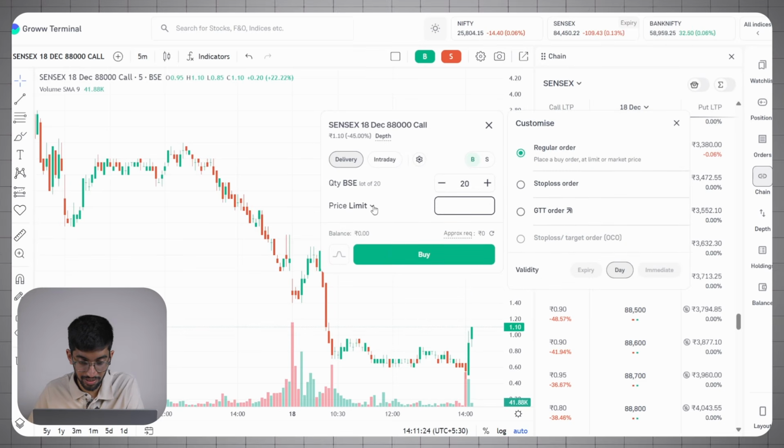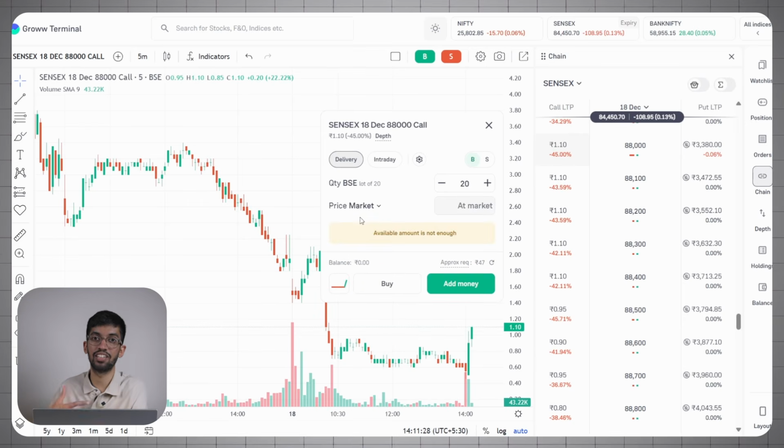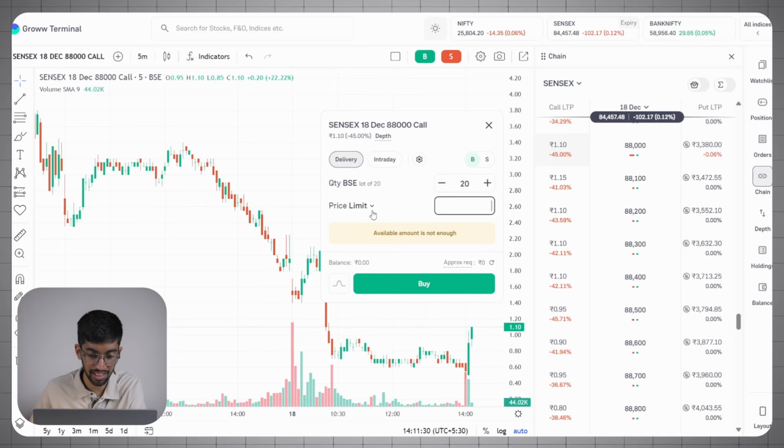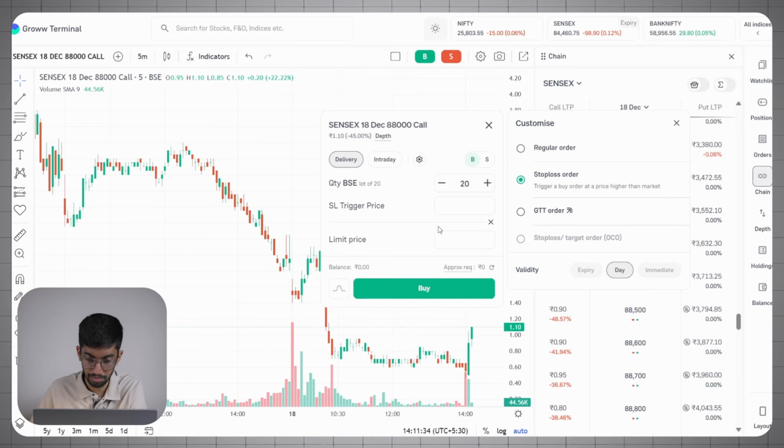But one thing is, it is very, very difficult to even place an SL order. SL is not an inherent thing on the Groww terminal. You have to go to settings, then place a stop loss order, which I don't really understand. Why does it have to be this complicated? Generally, as soon as you buy or sell, you want to place the SL, and adding two more unnecessary buttons is only going to complicate things. Personally, I didn't prefer this.